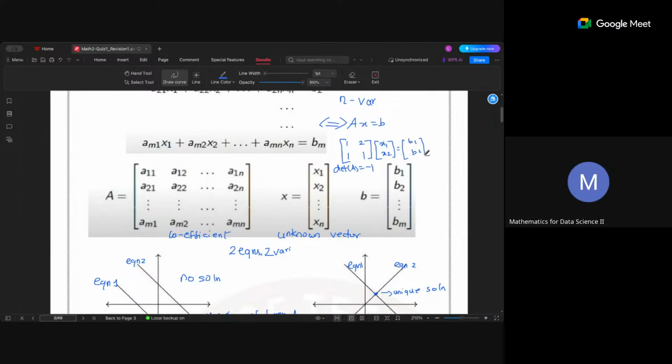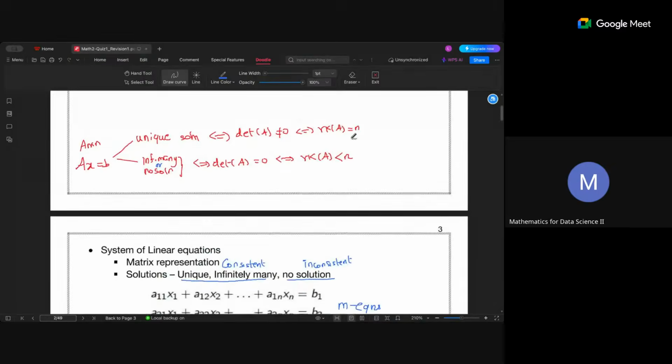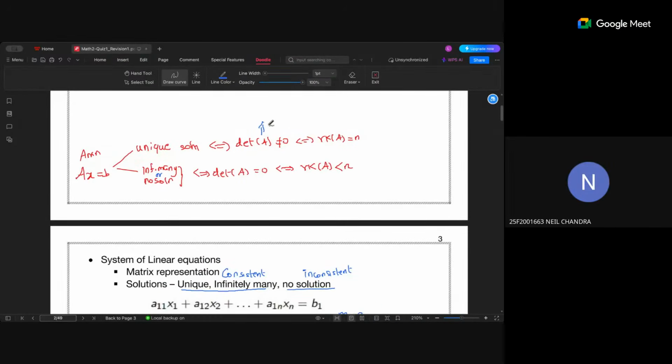Why I am saying this does not matter is that, what do you know if the determinant is non-zero? If the determinant is non-zero, the inverse exists. That is the other thing. Excuse me, ma'am, could you please just show where you have written about the rank? I have a query. Just give me a minute. So if the determinant of A is non-zero, A inverse exists.